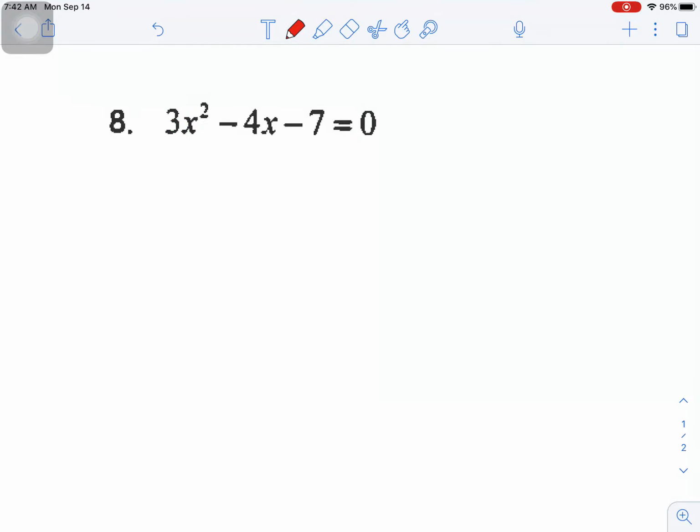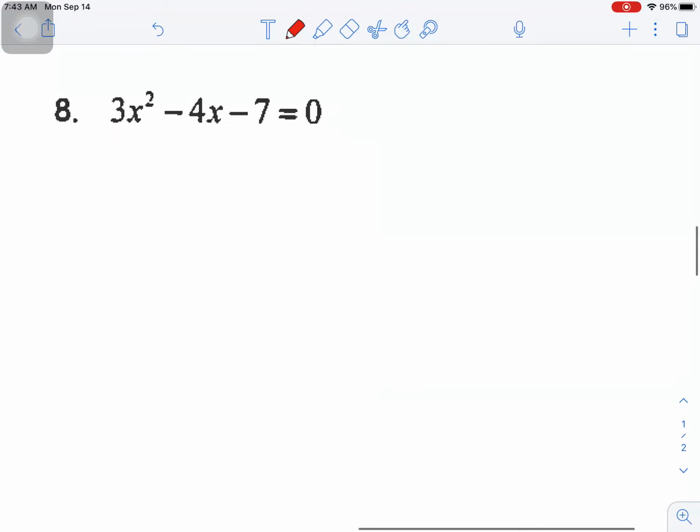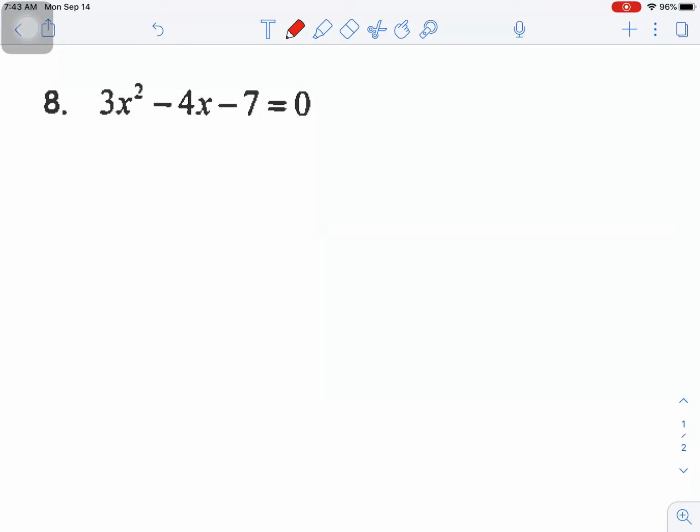Now, having said that it's factorable, I'm actually not going to use factored form. One of the things I said a couple of times in both the last video and in this one is if it's in standard form, whether you can factor it or not, you can still use quadratic formula. And so I'm actually going to use quadratic formula in this one to show you how it will look, in case you run across this, or in case you realize at some point you're doing a problem that could have been factored.